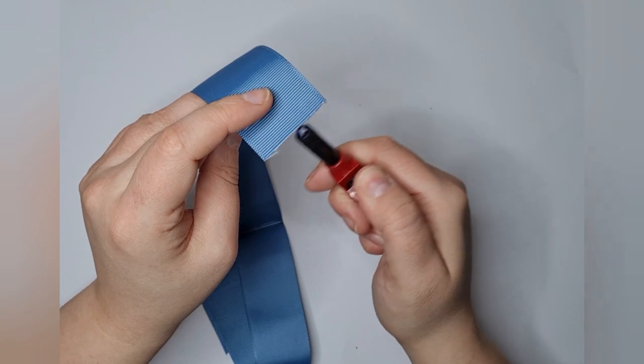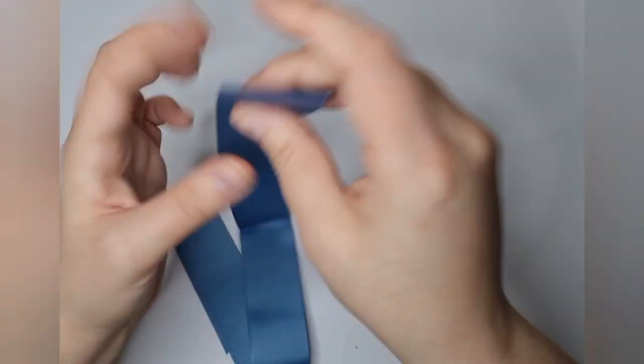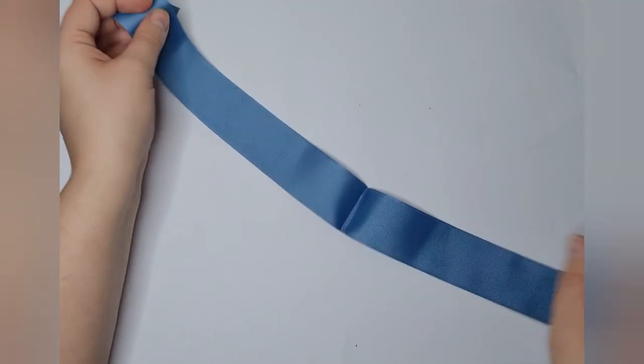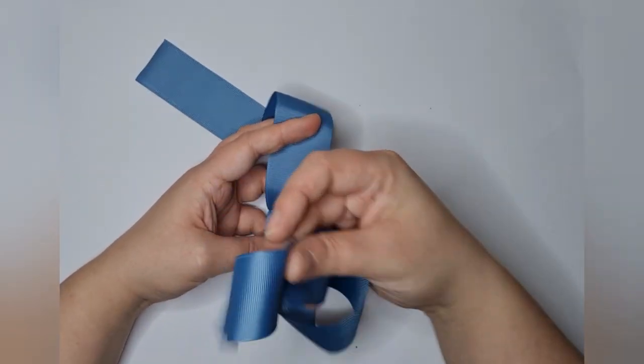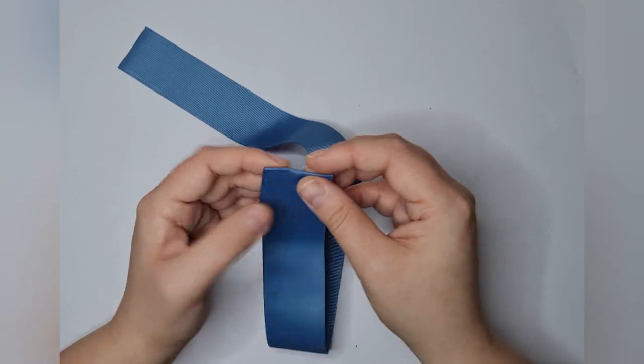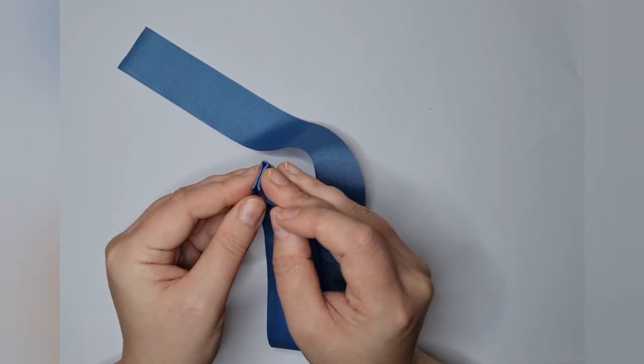And then I'm just going to heat seal that end. And then what I do is you take this one, I'm just going to do a pinch to work out the centre is.